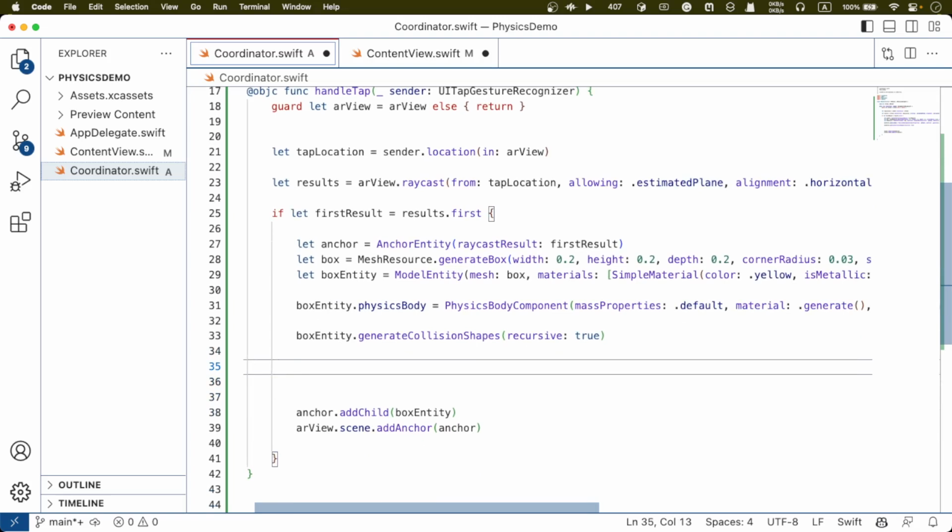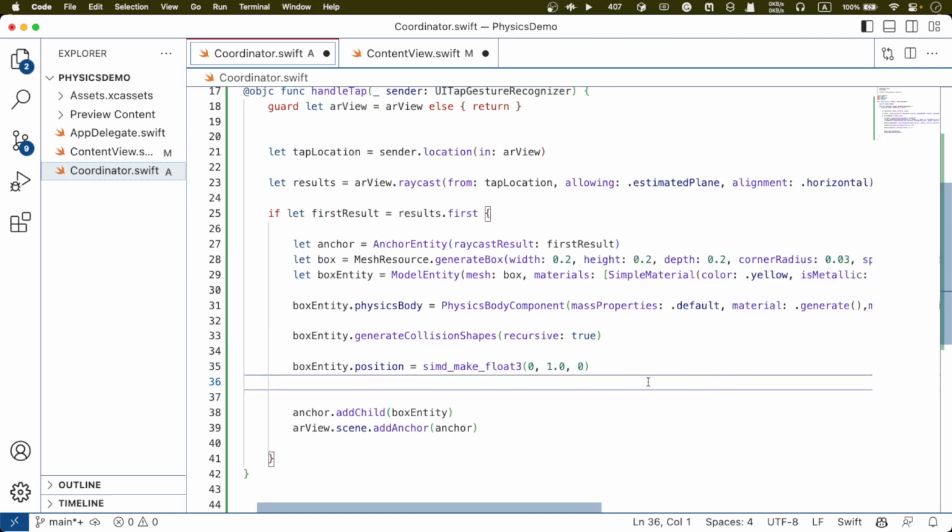So let's actually place this box entity into a position. I can say the box entity's position will be a SIMD float, make float position, but I want it to be a little bit higher, so maybe 1 meter high and then falling down.